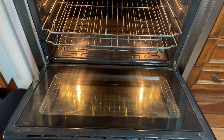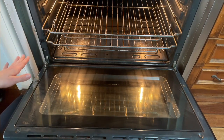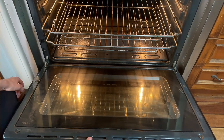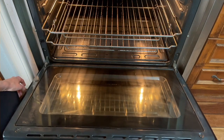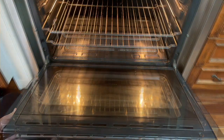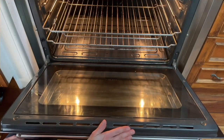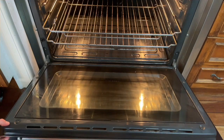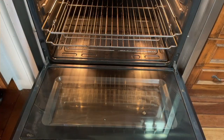Sometimes there'll be 3 or even 4 layers of glass, so pay attention to how each of them slide into the bottom there. And be careful as you remove the glass, the door gets lighter and lighter and tends to slam shut really fast. I'm doing a Smeg oven today, so I need to remove these screws at the top here, which I'll do towards the end of the video.